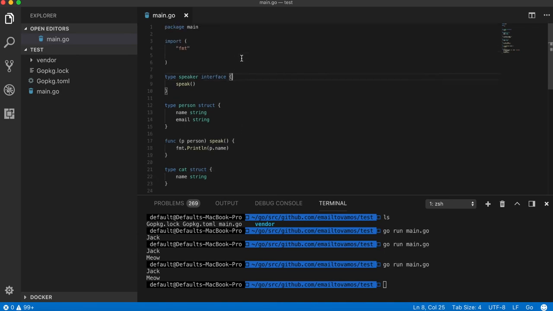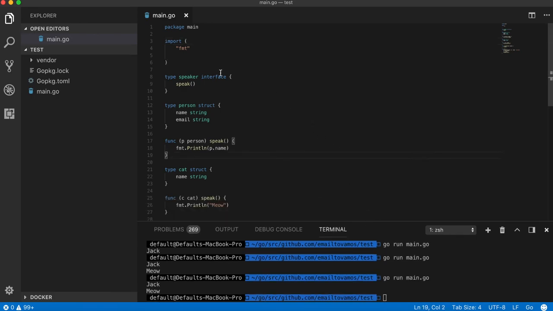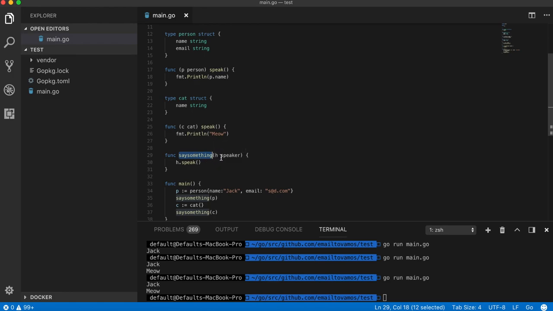One real life scenario would be, let's say, some programmer is working on this person type, and somebody else is working with this cat type, and these types can be different. Like here we have name and email, here we just have name, or there can be many other functionalities of a cat. But I can say that, okay, do whatever you want with your types, but ensure you satisfy this functionality. So this is your defined behavior. As long as they implement this behavior, they can be whatever they want, but I can anytime just call say something, and give that particular variable as a parameter, and it will ensure it speaks.